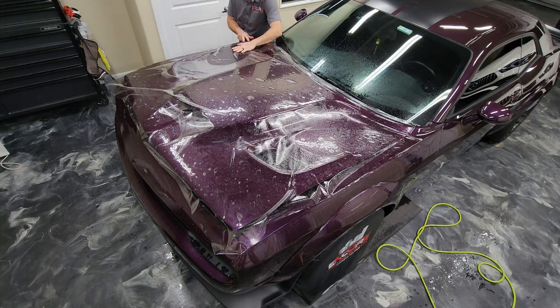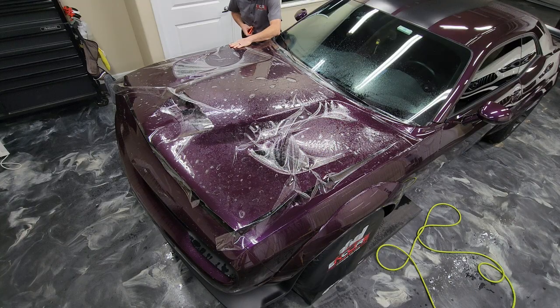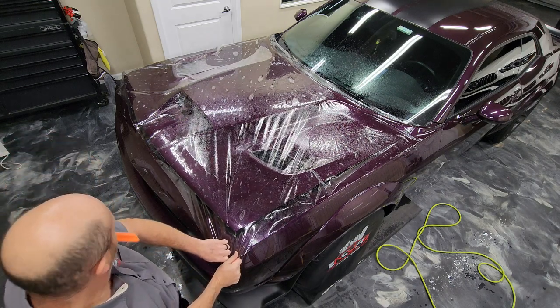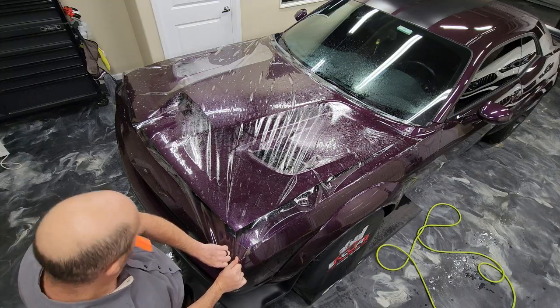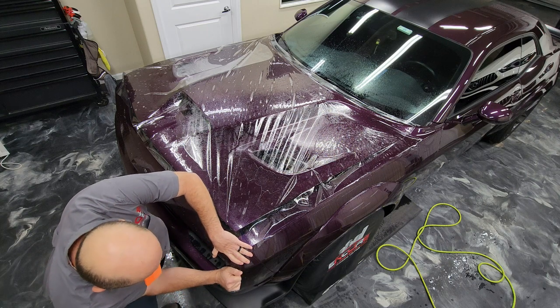First, I'm going to tack the two top corners, and I'm going to put a little stretch in between them. So you can see I pulled it over to the left a little bit, and then I'm going to tack that corner down. It's important that you do a little bit of a stretch from side to side so that when you pull these fronts, you don't end up with big fingers in the middle on the back end of that scoop by the windshield.